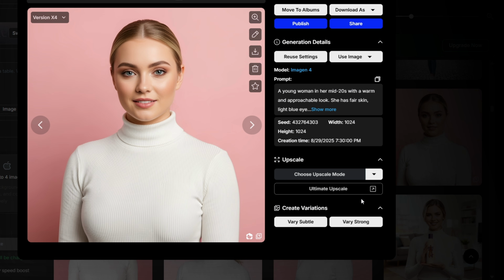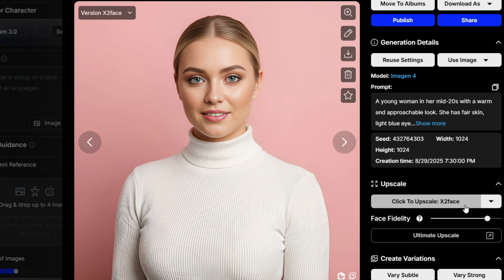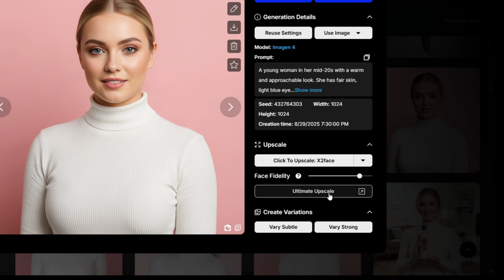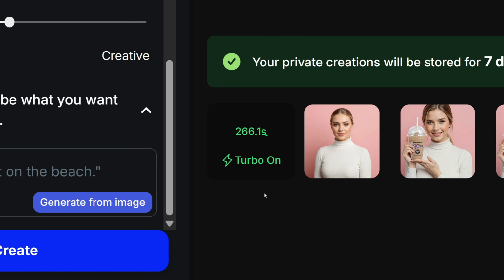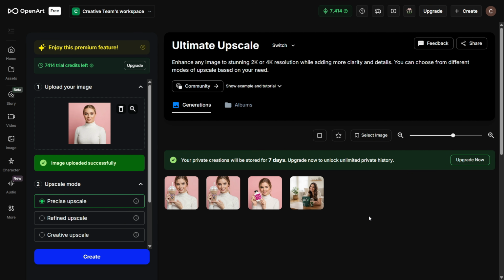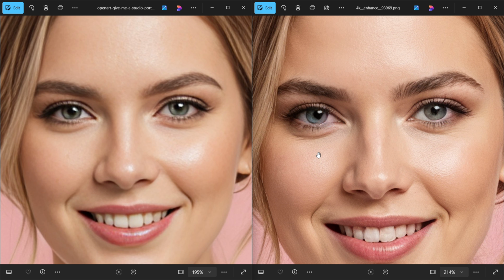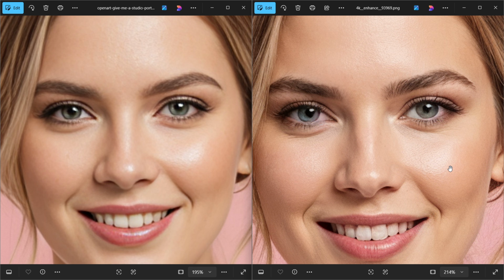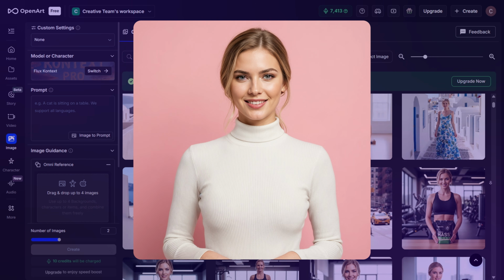two types of upscalers. The first one is the basic OpenArt upscaler. If you click the drop-down and select the 2x plus face preset, it will enlarge the image while keeping the face intact. The second option opens up a new interface. This one is still in beta, so sometimes it may get stuck processing, but when it works, the quality is next level. Here's a side-by-side comparison. You can see the basic upscaler didn't really enhance the details, while the second upscaler added realistic texture and brought out way more detail.